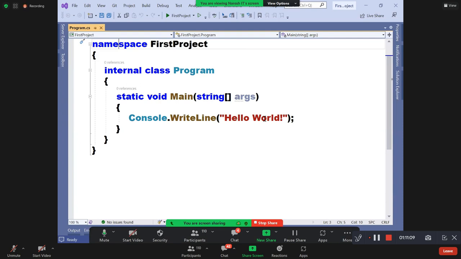Clear? And remember that this is only for grouping. This is not physical; this is logical. What is physical? Project is physical. Namespace is logical. Now can you understand this one?